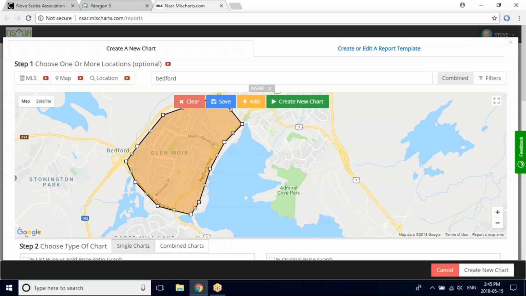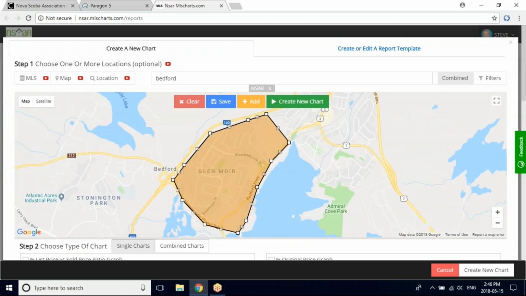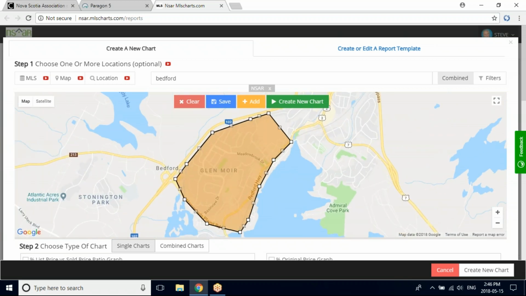Now, I can put more than one area on my map if I want to. I can put up to 3 different areas that I can draw an outline for. Now, I don't recommend that you do that to start. I recommend that you just start with a single chart, work on it, get good at it, and then we can progress as you get good at the, I don't want to call it the simple stuff, but the beginner stuff, right?